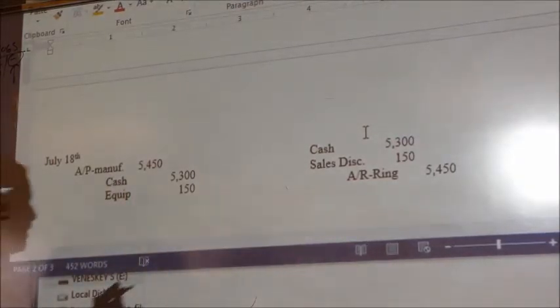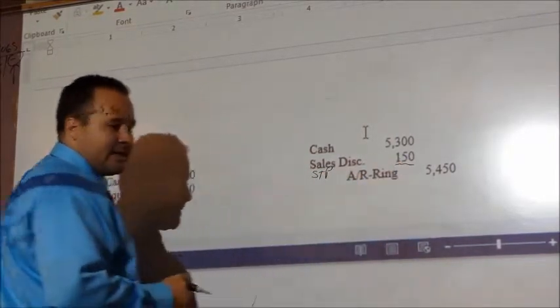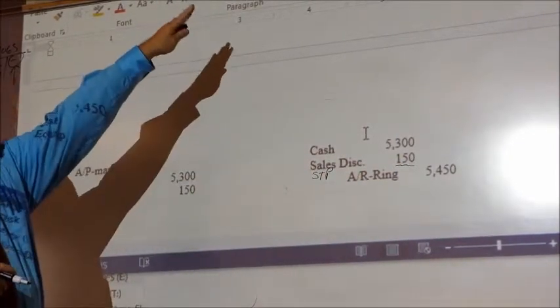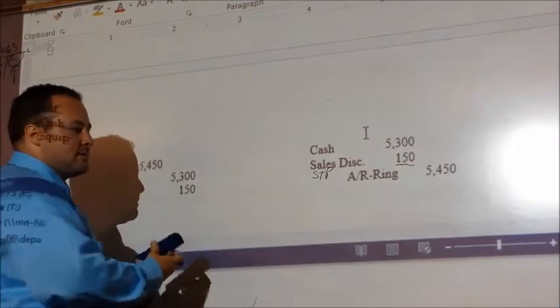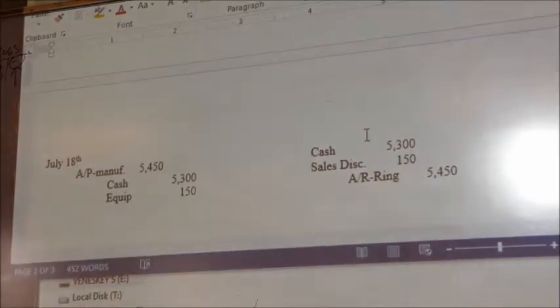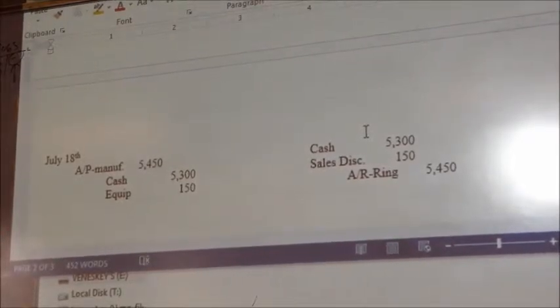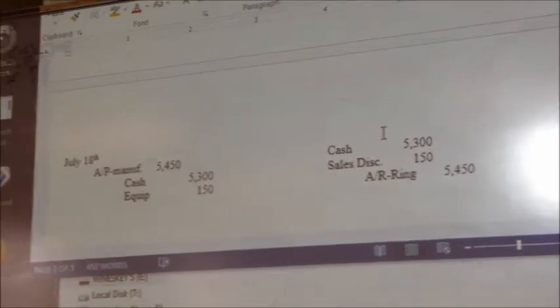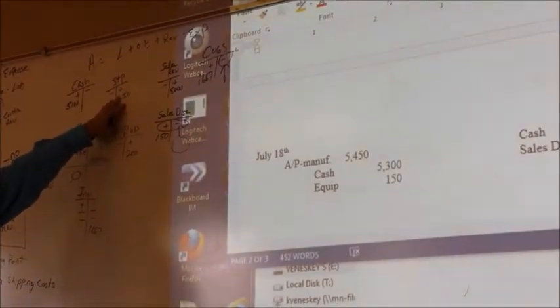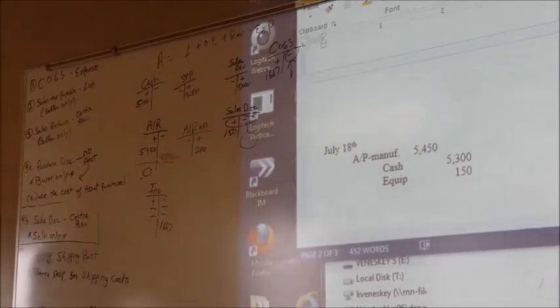Or I get people trying to add in sales tax again. They try to put in a sales tax. I already did the sales tax. I don't want to do it twice. And that's why a lot of times if you make T accounts, you may catch that. You're like, hey, I already have $250 in sales tax. I don't want to add another $250. They don't tax me twice.